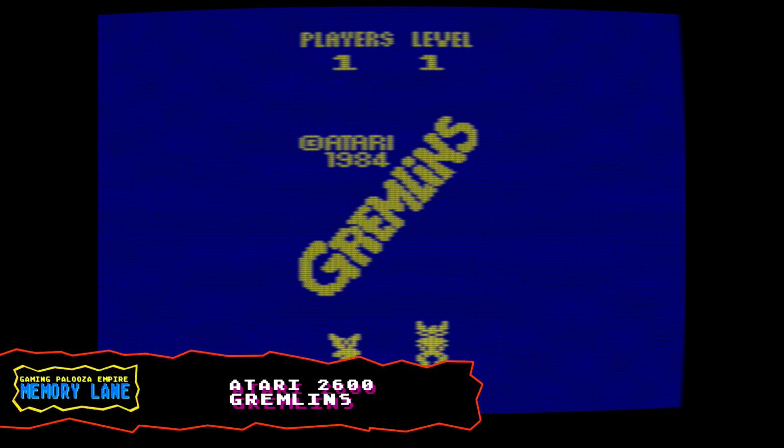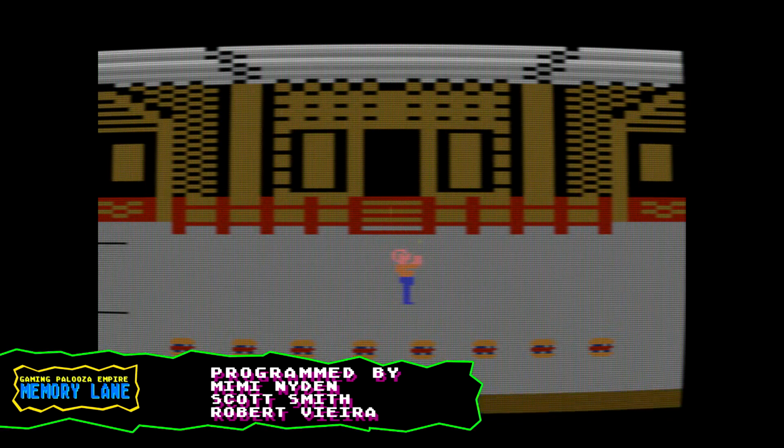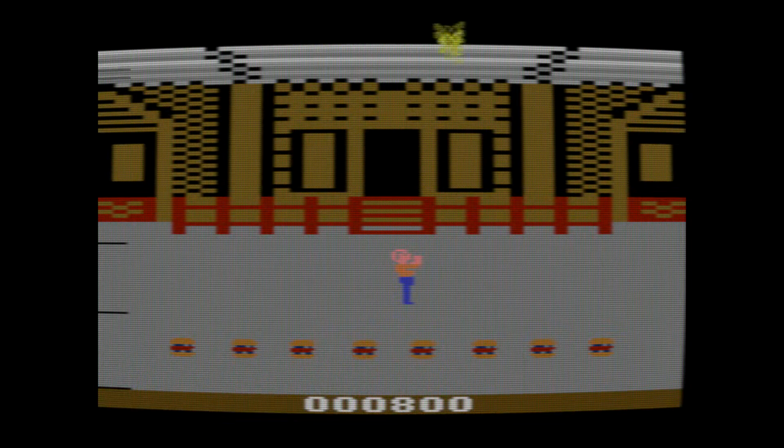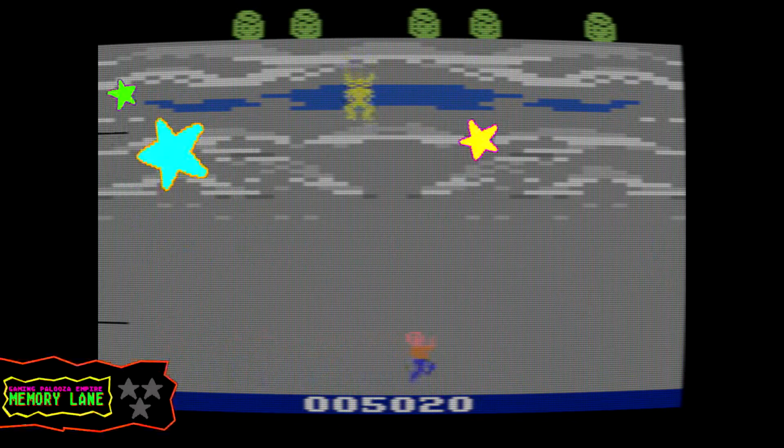And here we have Gremlins for the Atari 2600. Pretty cool title screen. And as you can see right there, this game is basically you have to run back and forth and try to catch the Gremlins before they reach the hamburgers right there on the bottom. And at first glance, the game may not look like it's that fun. But it's actually pretty fun. I actually like this game. And then you have this sequence right here where they're hatching from the eggs.